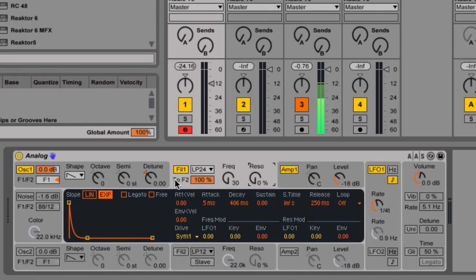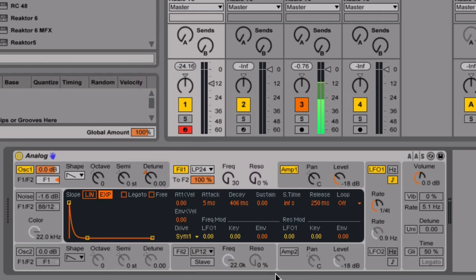And then right here, we have the frequency control, the frequency cutoff, and then we have the resonance, and then this is where you assign the filter. Do you want to assign it 100% to filter 2, or 0, so everything's focused only on filter 1? So that's kind of how you control it. And then the next thing is the same thing, you have your frequency modulation, and filter 1 can only be modulated by LFO 1. Same thing if you go to the one next to it. Filter 2 can only be modulated by LFO 2, kind of similar to the oscillator.